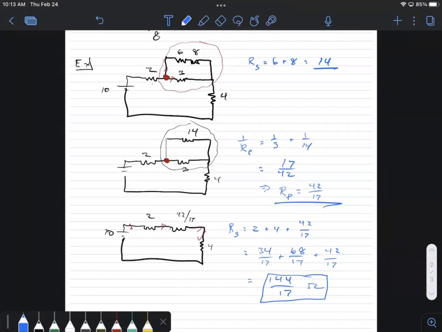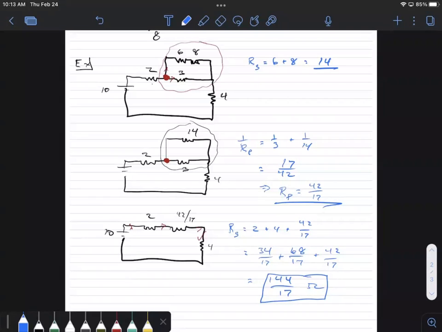However, the fact that the 4 is on the other side of this parallel guy makes it kind of complicated and kind of messy. So I don't want to mess with that. Let me leave it alone until the end. What do I know? What's the easy mode way of doing it?